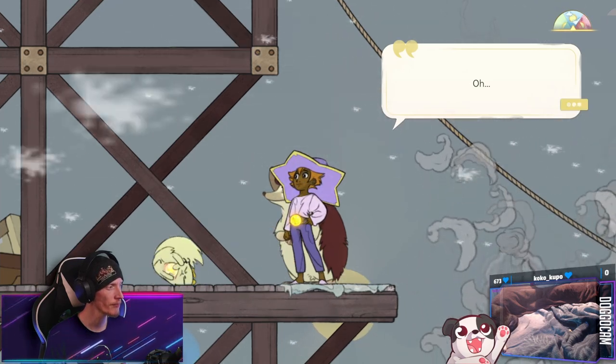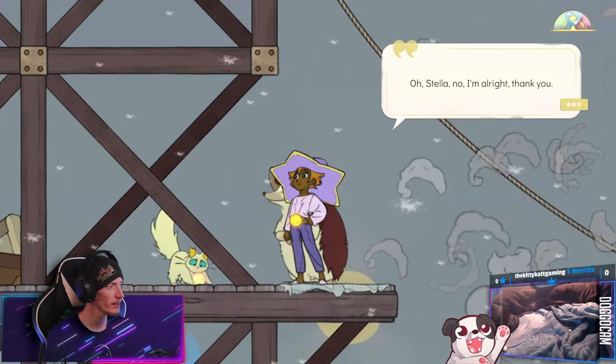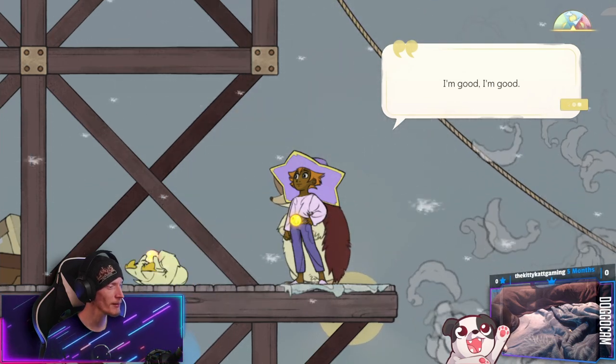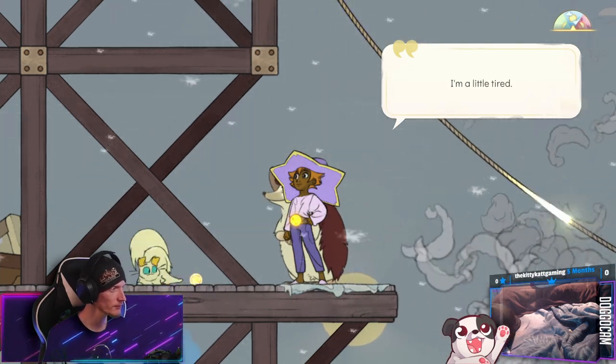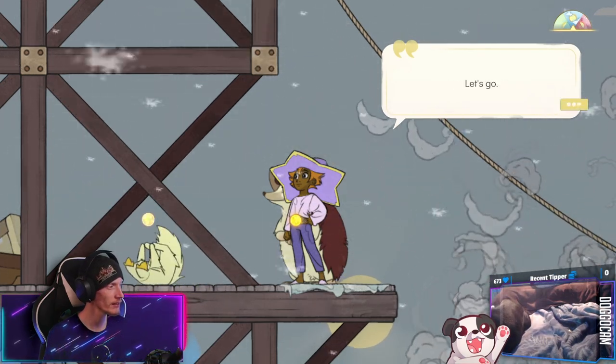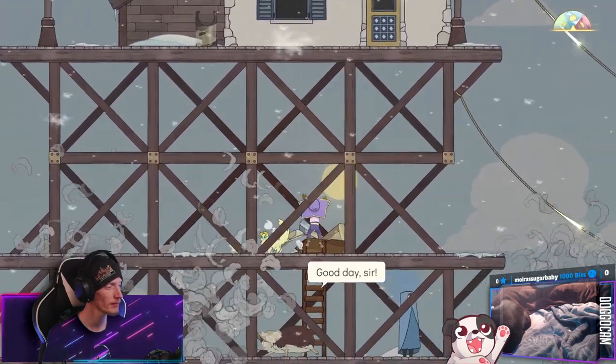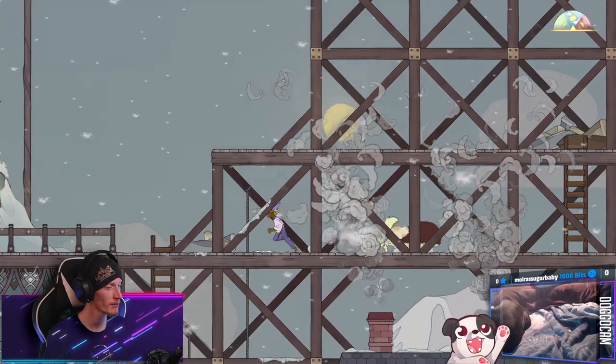Aww. Ouch. Oh, she fell over. Oh, what? Oh, Stella. No, I'm all right, thank you. I'm good, I'm good. Just a little tired. Let's get back home, okay? Just, let's go. Aw. She's so polite. She keeps saying good day to him.